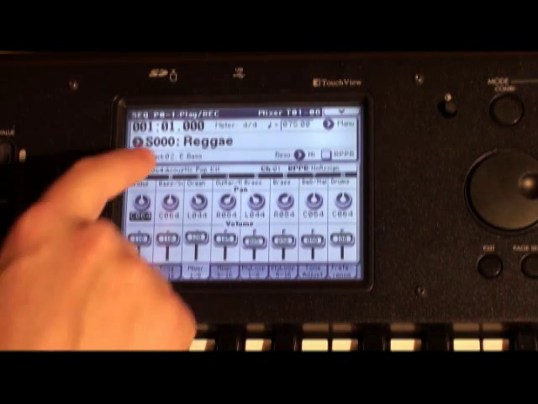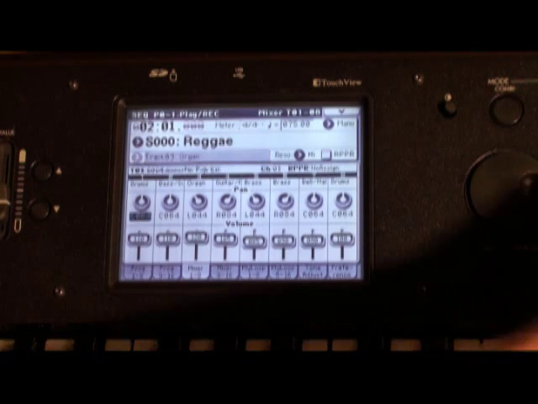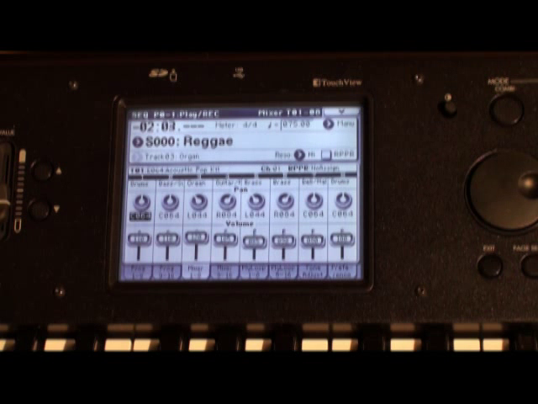Press stop, switch to the next track, which is already an organ. Again, record and start, and after that 2-bar count in, I'm recording my organ part.